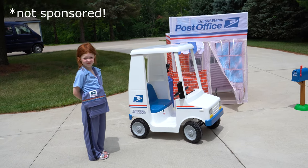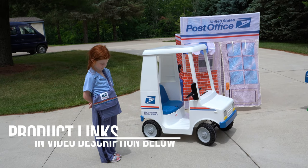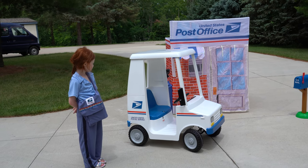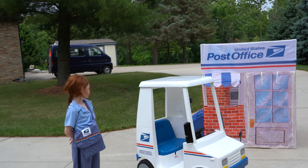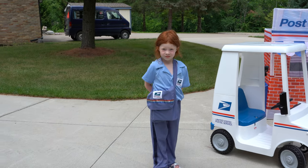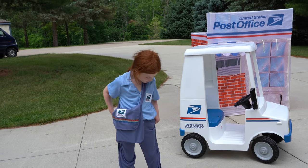Right, so here we have the Kid Trax USPS Postal Service truck, as well as their post office. The truck comes with the truck itself and the little mailbox, but then you can also get the post office tent that has some little goodies on the side, and you can also buy their uniforms, which come in two different sizes. And Elise here is 5, and she's wearing the 5 to 6T size ones.